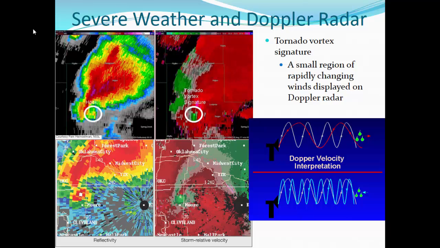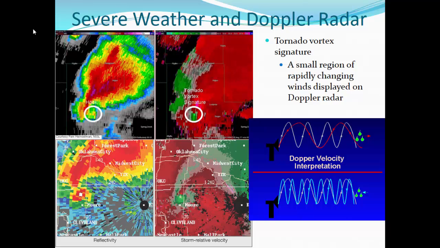If that same radar image is then switched to velocity, the radar will paint the winds moving away in these warmer colors, these reds, and the winds moving toward the radar site in these cooler colors, the greens and blues. If you look at that same location of where the hook is, you can see very, very bright red moving away from the radar site on the top, and very light green moving toward the radar site on the bottom. What that's telling us is winds are moving away on the top and toward the radar site on the bottom, and that whole section of that storm is literally rotating.